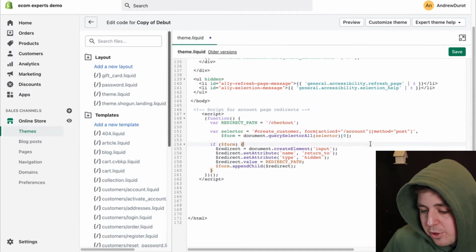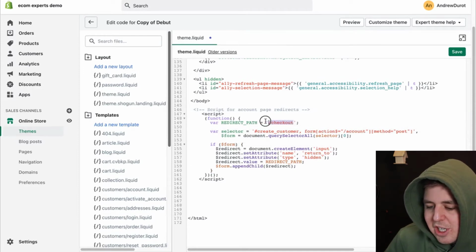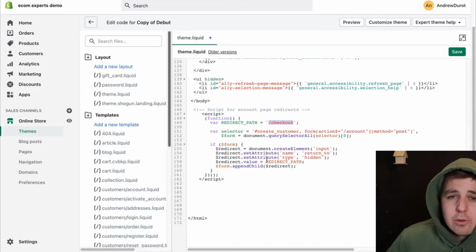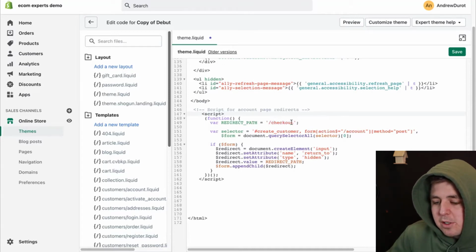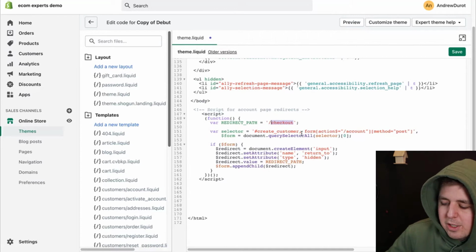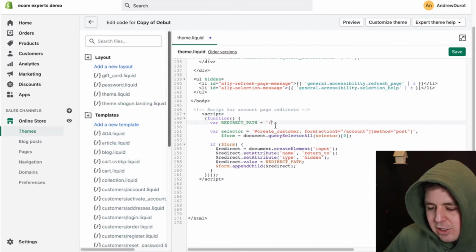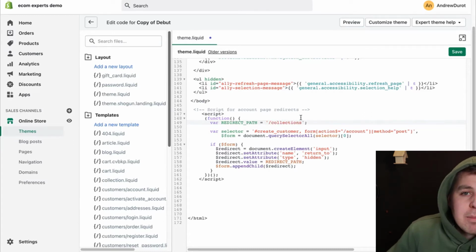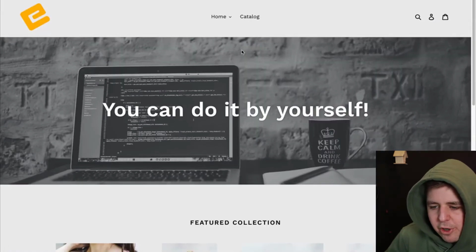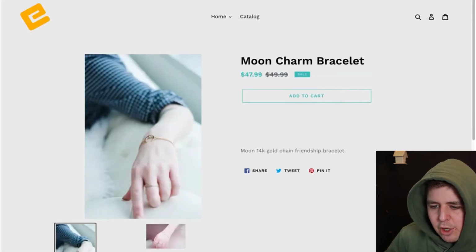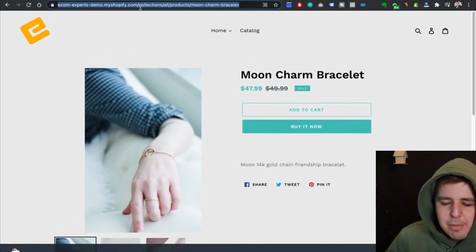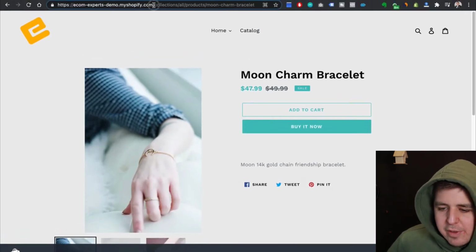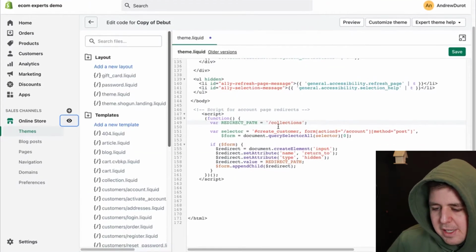One thing that's very important to know is that this will redirect to the checkout page. So once it is completed, you probably want it to redirect somewhere else. So we're just going to redirect it to the home page by removing checkout slash, just a slash is the home, or you can do collections. Or you can put the URL of any page that you want there. The important part is, let me show you, for example, you take it after your myshopify.com. After your .com, you have the slash, and then you take all of this part. So starting from here, you just paste that there.